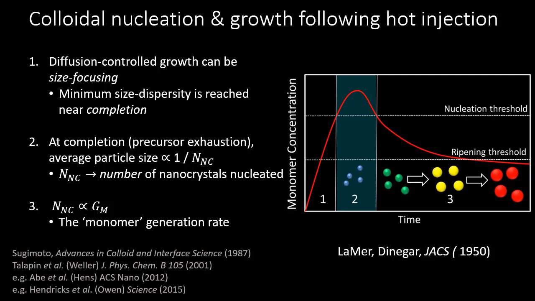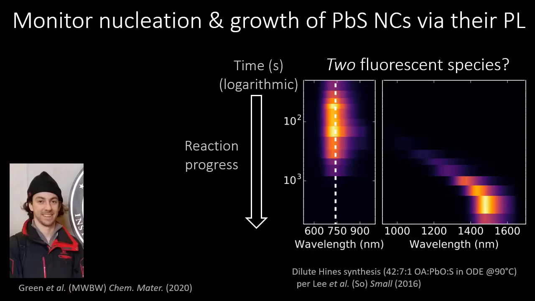The key result from Sugimoto is that the number of nanocrystals you end up with is very similar to the number you nucleate at the beginning, which depends on the rate at which you generate growth monomers in situ. If you have more reactive precursors and are in diffusion-limited growth, you could end up making smaller dots. This mattered because my student, Philippe Gorris, looked carefully at these reactions. He ran them under dilute conditions to slow them down and looked at the emission. What he saw was not one fluorescent species, but two — one appearing at 750 nm, broad, and then after about 100–200 seconds, the growth of a redder feature: the nucleation and growth of the quantum dot, arcing into the infrared as real nanocrystals emit at redder wavelengths as they grow larger.